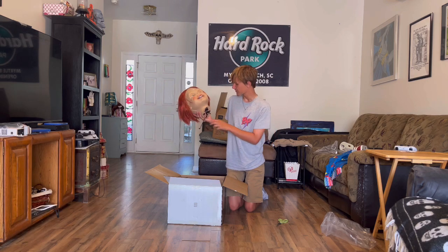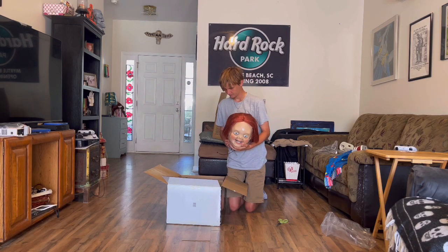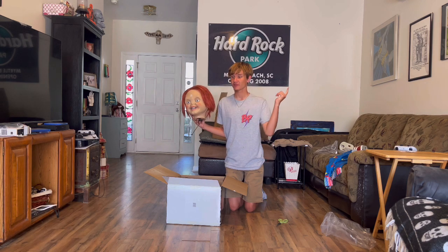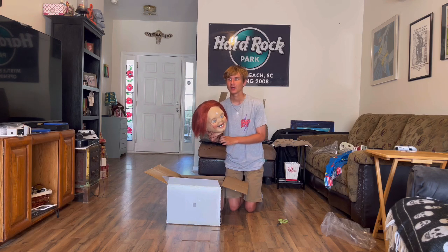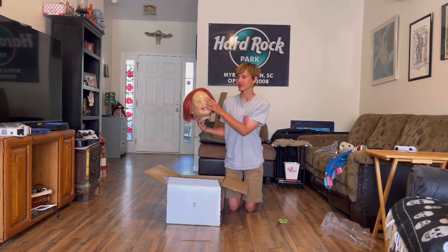I actually did think his neck was servo, but it's not, which is interesting. It's the same mechanism as the new Terrifier Art the Clown from Party City, which I'm not mad about. I like that animation a lot actually, and it's cheaper than servos, which this guy already has a ton of. The eyes are servo and all that too.